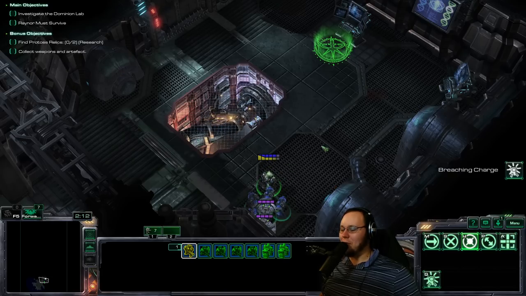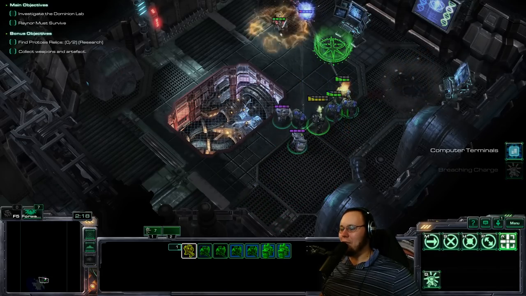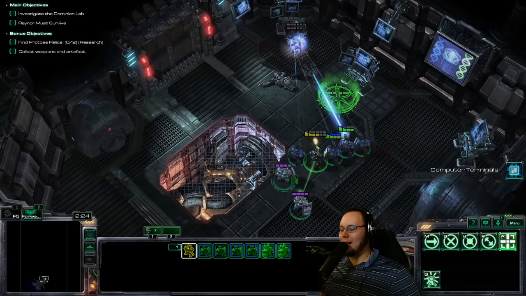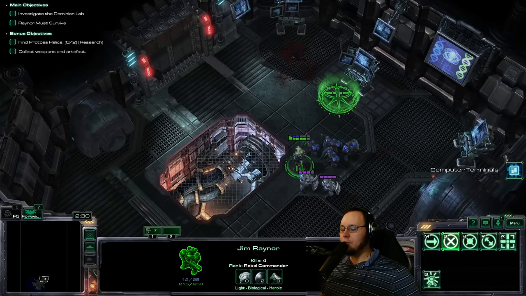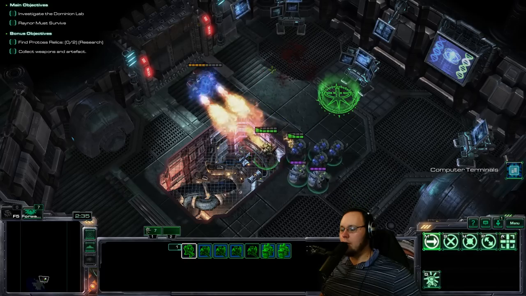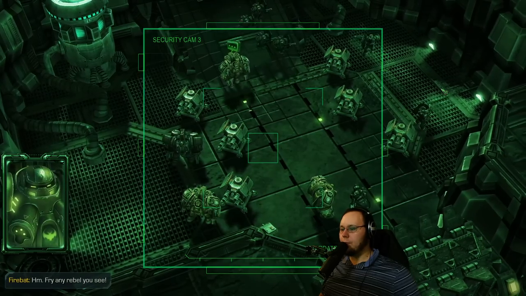We brute forced our way through this first part without any losses. So we take that guy down, then we can move over to these. And Mr. Sniper, taken out. And then we'll heal up Jim. Jim only has 25 shields, but he does have a lot of HP, 2 base armor. There we go. And let's open up the door.